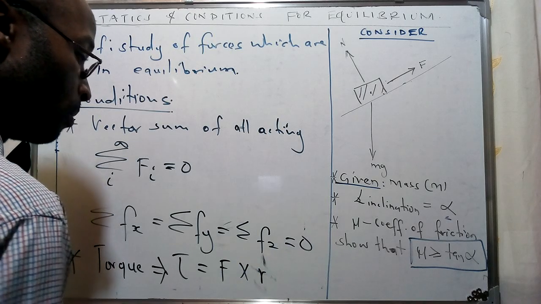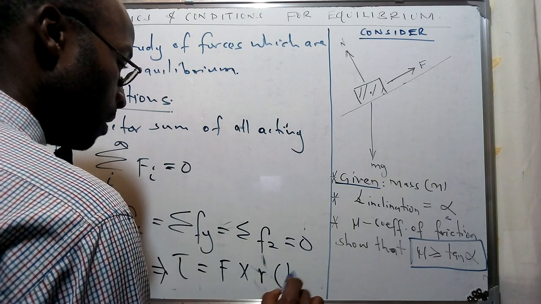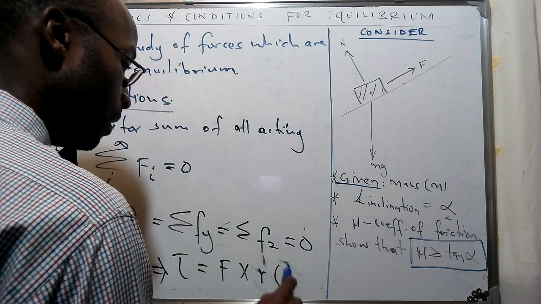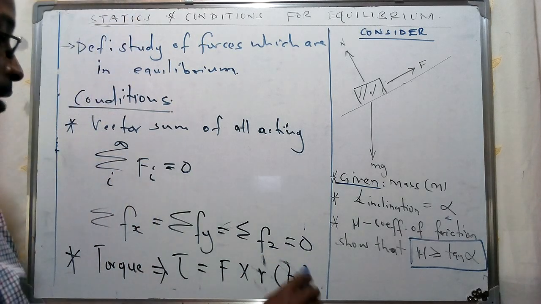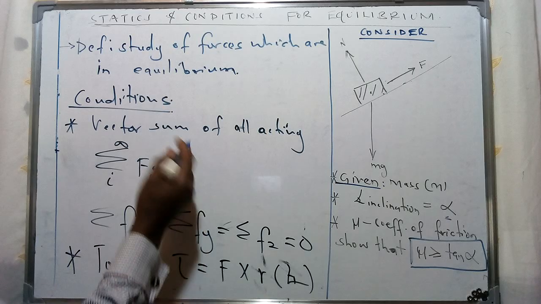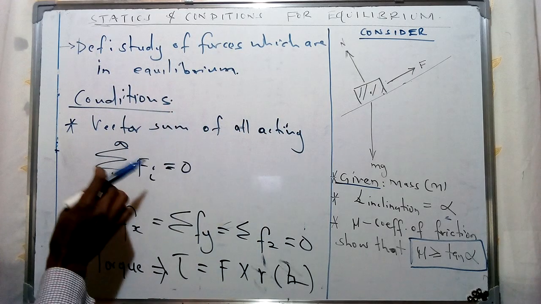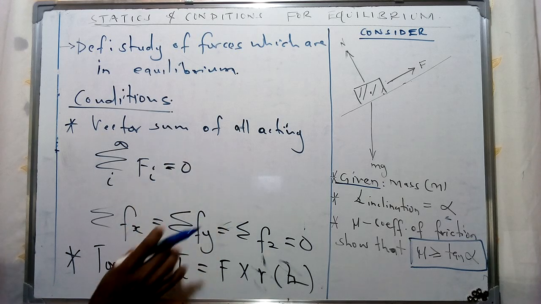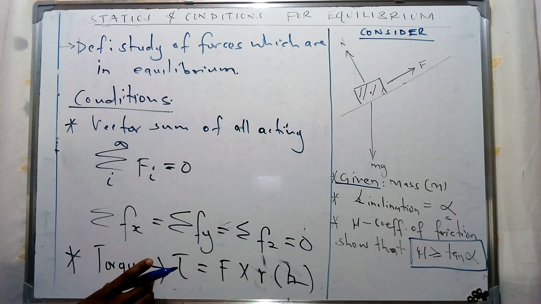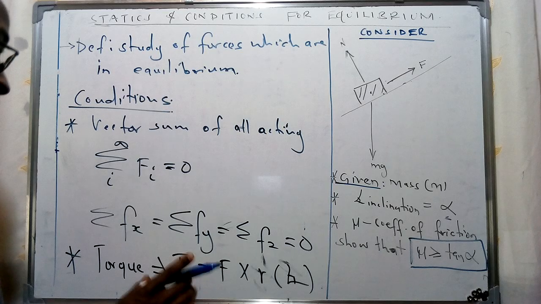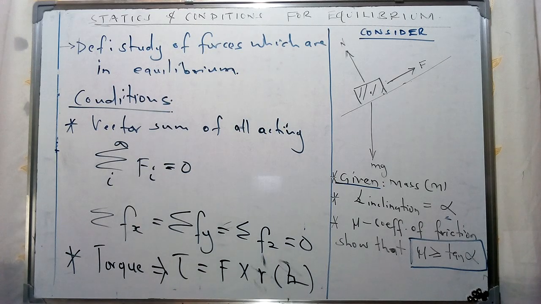Let's give this one in terms of r. And as we said, this specific distance is going to be perpendicular from the line of action. So in this case, for conditions of equilibrium, we said that the vector sum of all the forces acting on the object is 0. And number 2 is that we can have the torque, whereby, as I've said, the torque is going to be the moment of a force about the axis. And of course, we have said that the torque as well is going to be 0.